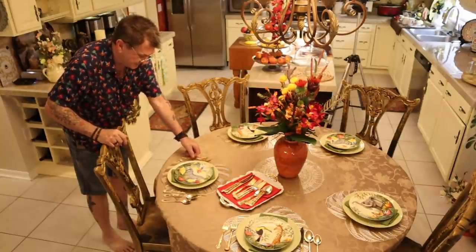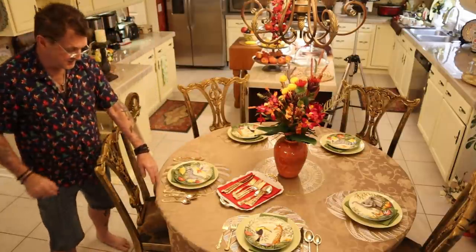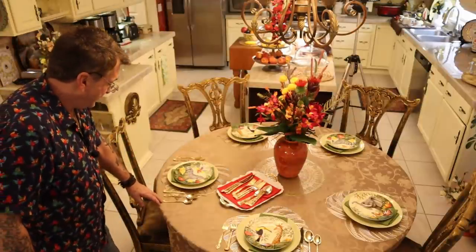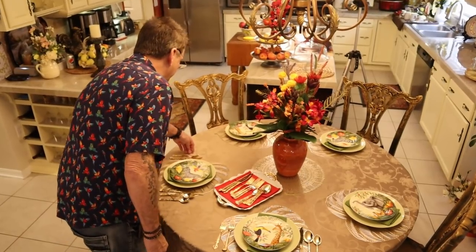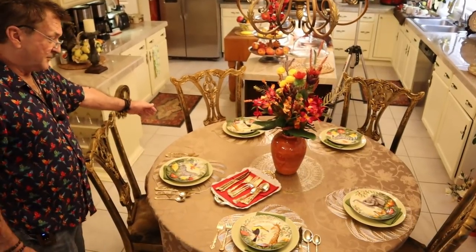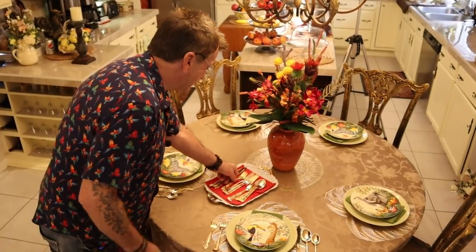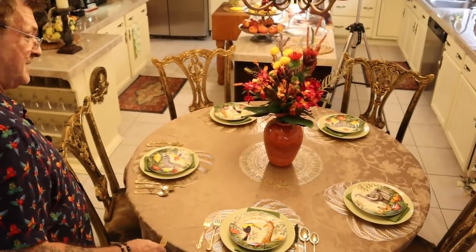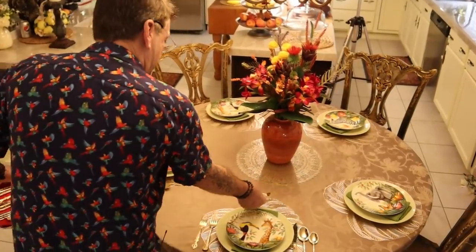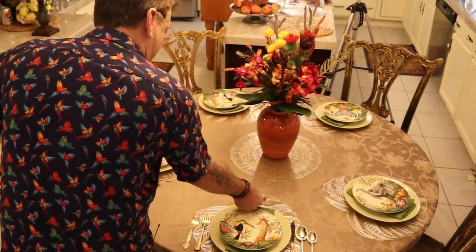dinner fork, salad fork. And if there was a dessert fork, because you're having pie instead of ice cream or pudding, that can go on the outside of this salad fork, or it can go to the top of the plate. And the handle, proper table setting etiquette, the handle would face the forks, like it comes around like this.